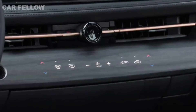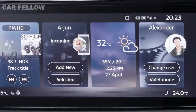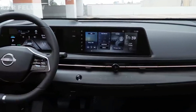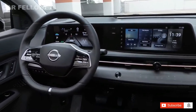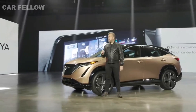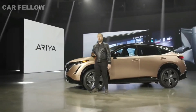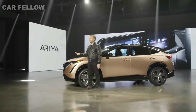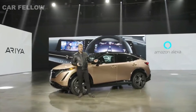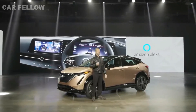Ariya's minimalist instrument panel is devoid of the buttons and switches found in conventional vehicles. The display interface features both a 12.3-inch instrument monitor and a 12.3-inch center display along a single horizon. The two displays are oriented in a wave-like shape to ensure important information like battery status, range, and navigation can be easily reached and scrolled through with a single swipe. In addition, Amazon Alexa helps simplify and organize customers' lives by playing music, listening to audiobooks, controlling home smart devices, and more with just voice commands.